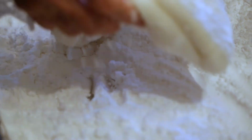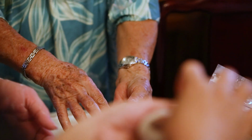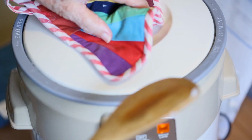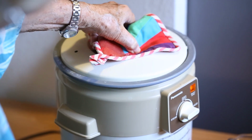So every year, we make mochi ourselves, and everyone helps shape the mochi by hand. And we don't pound the mochi with a mallet like it's traditionally done. We instead use a machine. It's a little easier on the back. And after that, we place the mochi in every single room of the house.